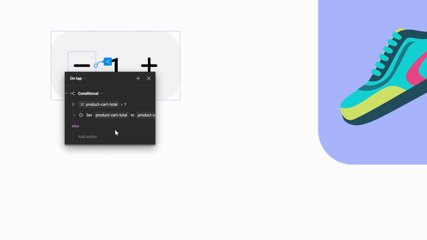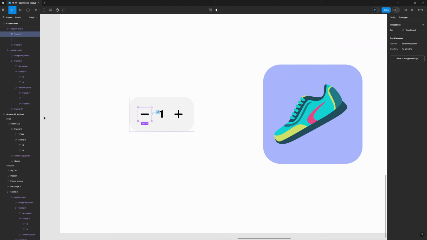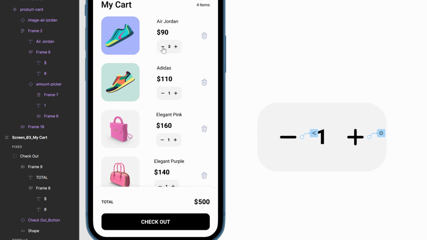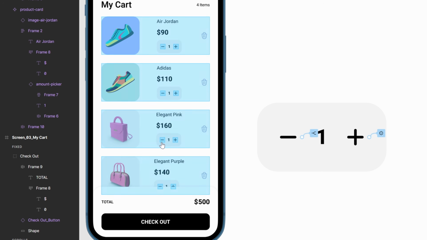So this means if the product cart total is at least 2, then I can decrease that number. Otherwise, don't do anything. So now if we preview this, you'll see that we can decrease the number until it gets to 1. After that, the minus doesn't do anything.